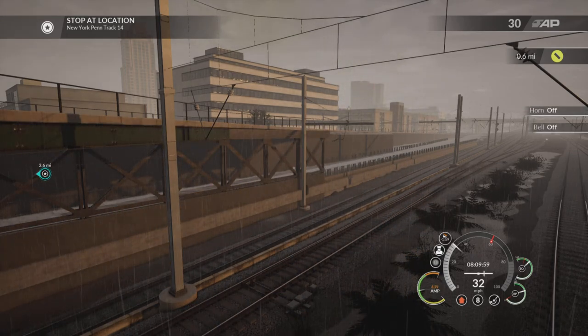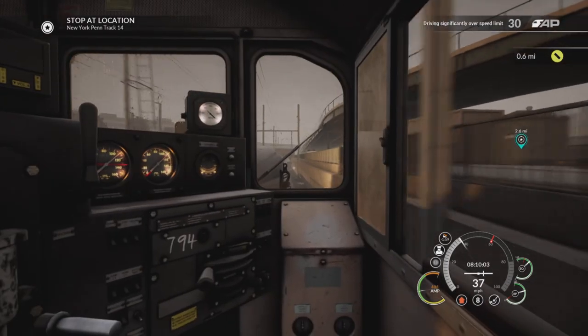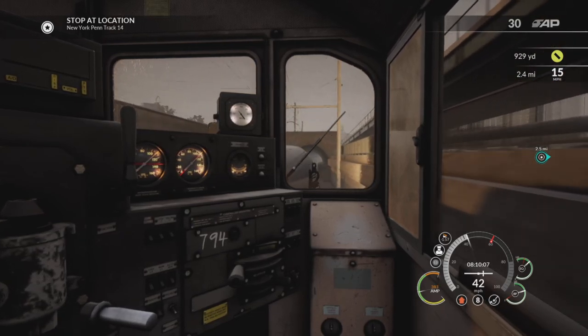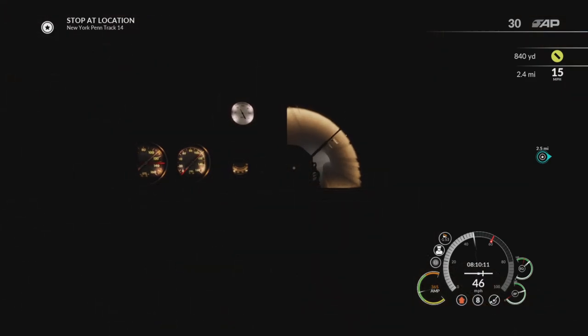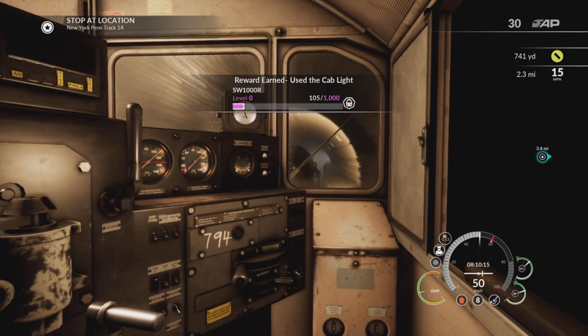Here we go. Into the tunnel. Which, realistically, do the diesel trains go into the tunnel? Because I know Long Island obviously run through here. Do they have diesel trains just come through here? Here we go, look at this. Oh, we're probably getting up here. Let's get the cab light on. Look at this. Oh, this looks brilliant.